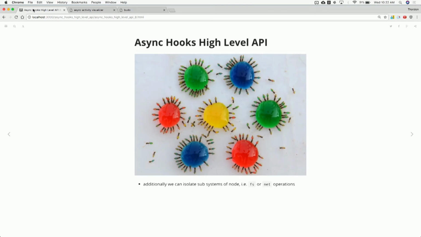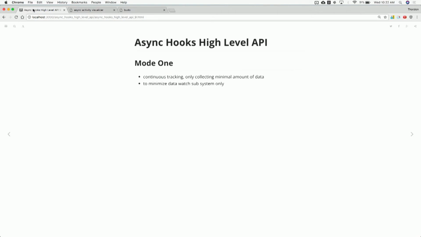And then, as I said, we can focus on only one part of the system. Let's only focus on the network. Let's only collect information about that. And then also, I believe there are going to be two modes of tracking. If you're thinking about how you watch your memory or your CPU, you're watching your memory the whole time, but you're not taking heap snapshots all the time, right? You're watching, oh, my memory's going up, and that doesn't take too many resources to just collect the number, how high is my memory. But then when you run into a problem and your memory is spiking, that's when you take a heap snapshot, because you know there's going to be a performance overhead, but you take that into account because it's worth it. You want that information.